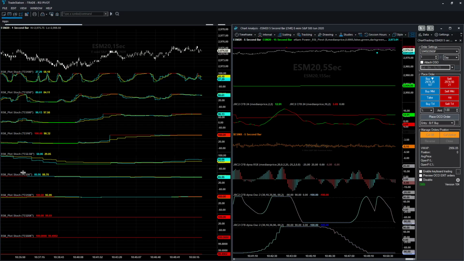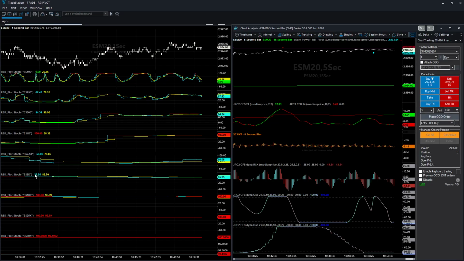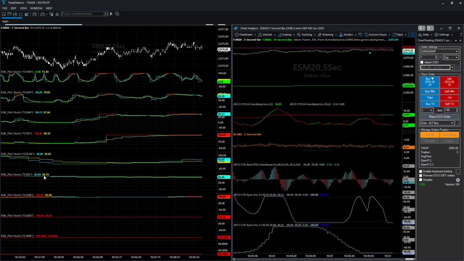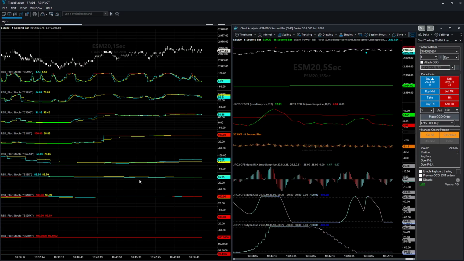A couple other things. Here you notice the fast K is below, well, slow K is below slow D. That's what Jurek calls it. But I'm not going to pay really any attention to it because the overall trend is up. The fact that this is moving down a little bit doesn't concern me.